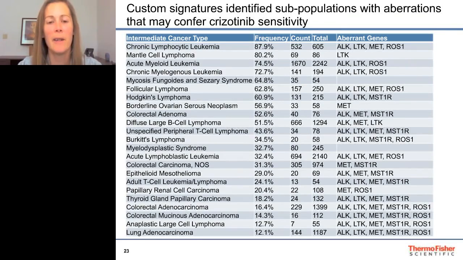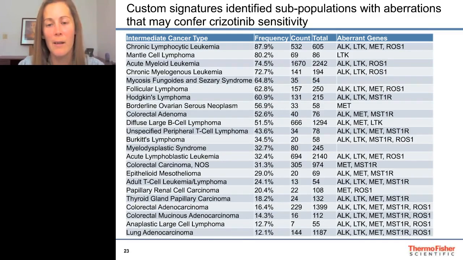And so now if I filter down to look at the proportion of cancer subtypes that fall within that upper left-hand quadrant, that's what I'm showing you within this table. These are subtypes that have at least 50 total samples measured, and I filtered down to a frequency of occurring in the upper left-hand quadrant of 12.1%.